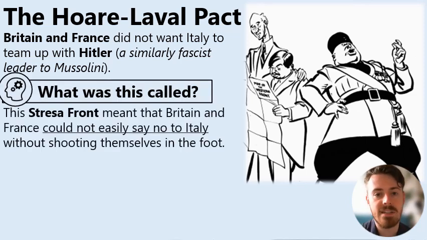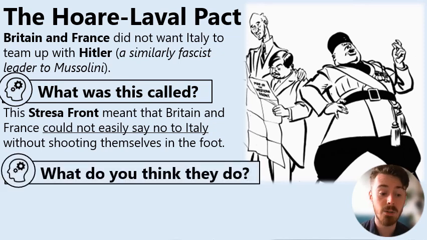Britain and France are very terrified of Hitler, who I'll come back to in a different video, I think, actually now. But they are scared of Hitler. They are worried he is going to start a new war. And they don't want Hitler to have friends. So they form a Stresa Front. They draw this thing called the Stresa Front with Italy, saying, we'll be friends with Italy if you don't be friends with Hitler. And because they've made this agreement, they're kind of on Italy's side in the Abyssinian crisis. And they can't really go against Italy because they'll lose their friend and lose this Stresa Front. So they kind of have to do as Italy says.